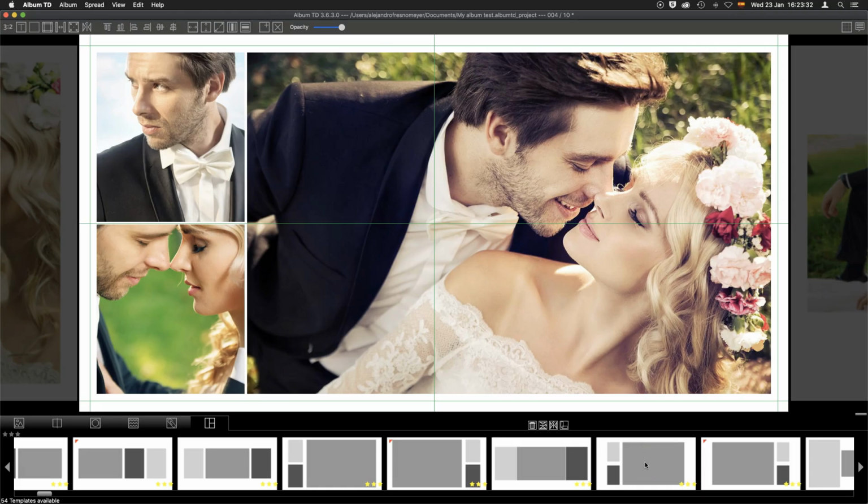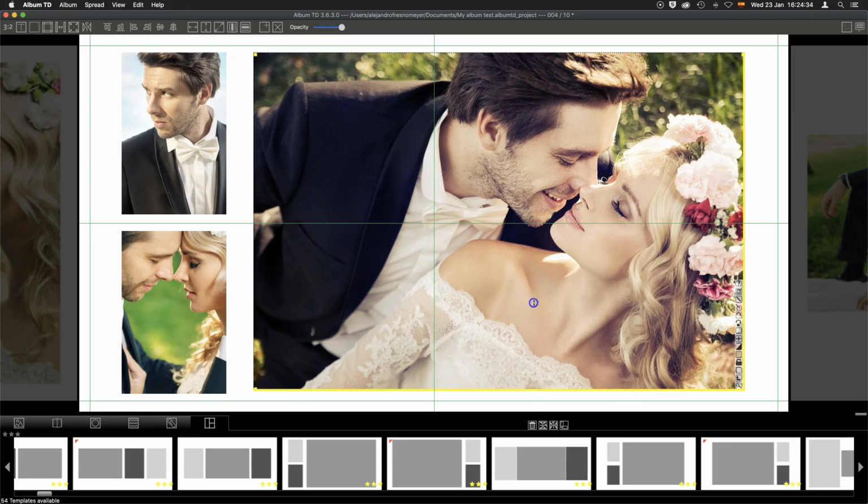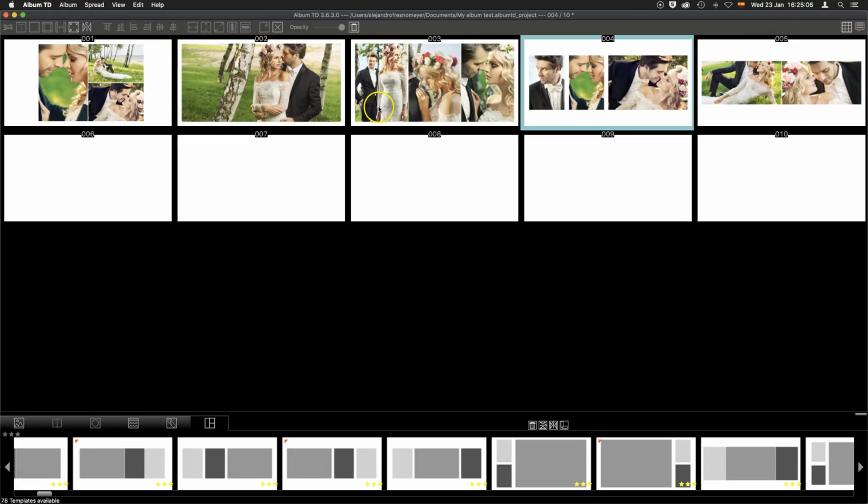This means that all images in the layout will have a fixed aspect ratio of 3:2, 3 times height, 2 times wide, or 3 times wide and 2 times height. And if you try to change the size of an image, you can only do it by retaining the aspect ratio. Okay, let's go back to the grid mode.